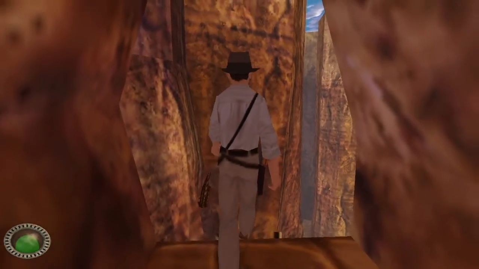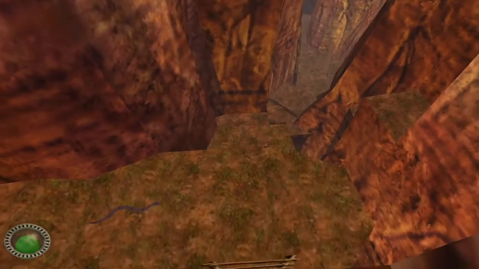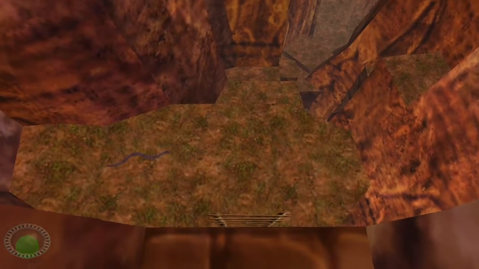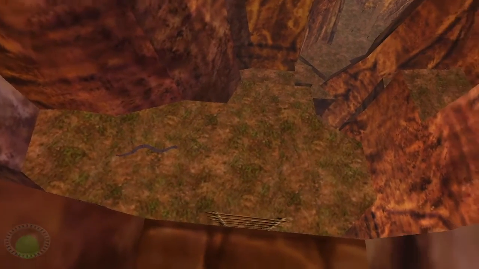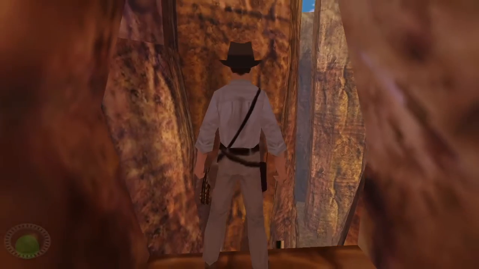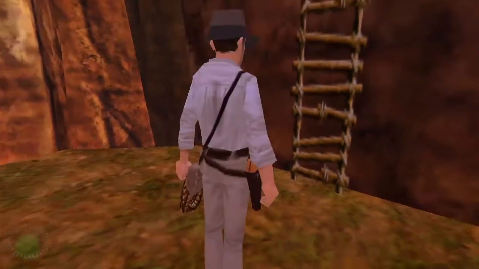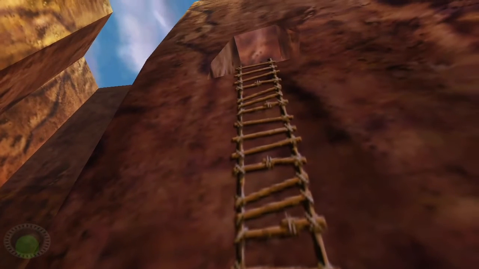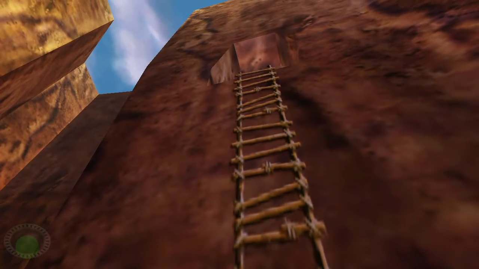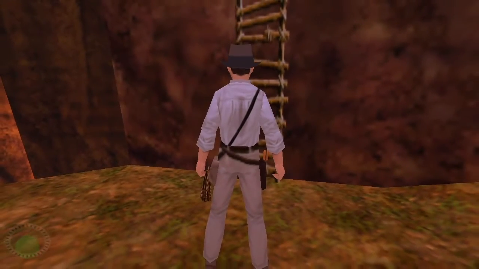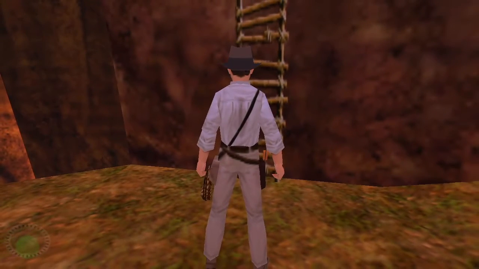Now, if I look down here, it looks like you might get away with falling down. I'll try. No damage, but sometimes it's better to be on the safe side and, instead of falling down, turn around, hold down to the edge of the ledge and climb down the ladder.